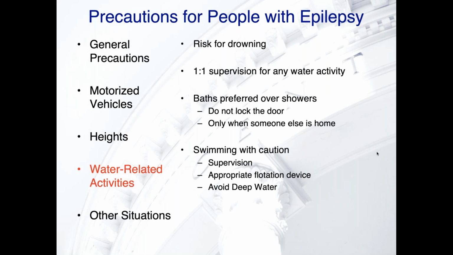In terms of swimming, I generally advise to engage in it with caution and appropriate supervision. Now, I typically recommend a responsible adult who knows the patient has seizures, who would be capable of pulling the person out of water if they had a seizure. I don't like to rely on older siblings. I don't like to rely on 90-year-old grandmothers. It really has to be someone who's capable of providing aid if there were an emergency.